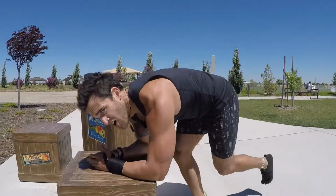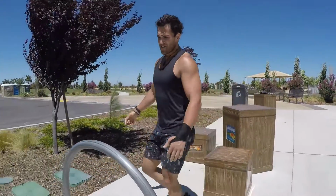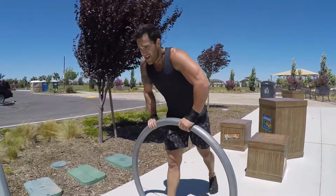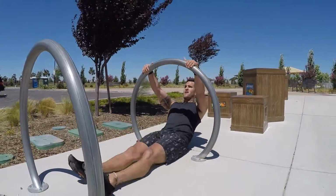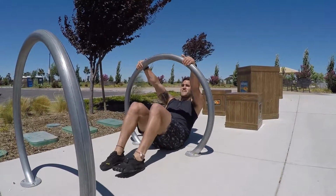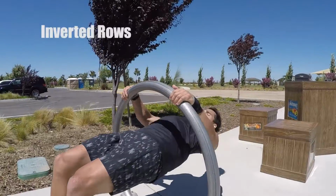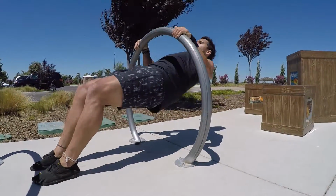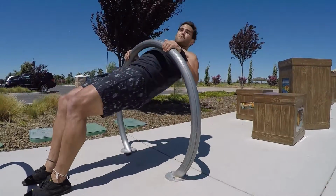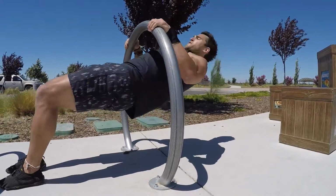Good. All right, let's move over to these bike racks, whatever they are, jungle gym today. Let's hold down under, nice wide grip on the ground. Plant the feet, body nice and straight. Pull up and good lat pull. And this is doing a pull-up. If you were never able to do a pull-up, maybe you can now. You don't got your whole body weight.